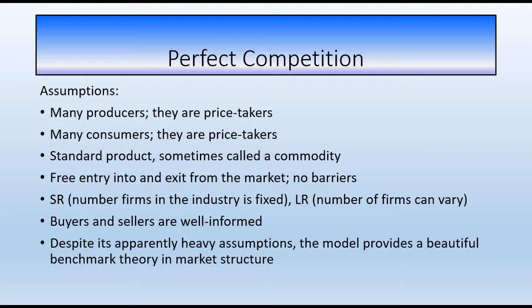Market structure has to do with what are the characteristics that describe the market, especially the characteristics around how much competition there is, how many producers and sellers there are in a particular market. Those types of characteristics determine market structure. So this is a benchmark theory in market structure. You can't really get a good handle on the other types of market structure, like monopolies and monopolistic competition, without first understanding perfect competition.